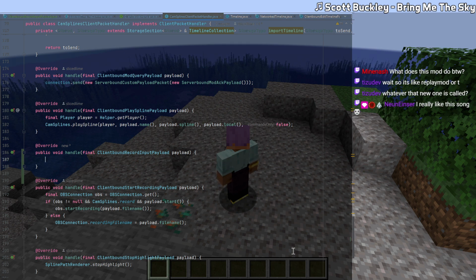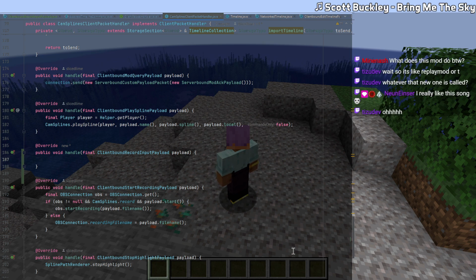So the mod kind of does a camera movement, yes, but then it spawns 4 zombies this way and makes them attack something this way and moves the player here and gives them a sword so they can showcase a certain thing. That type of stuff.